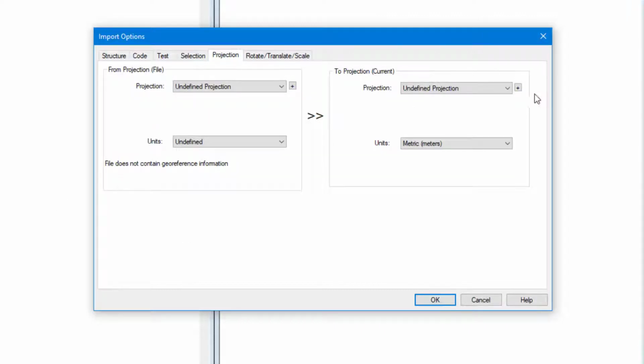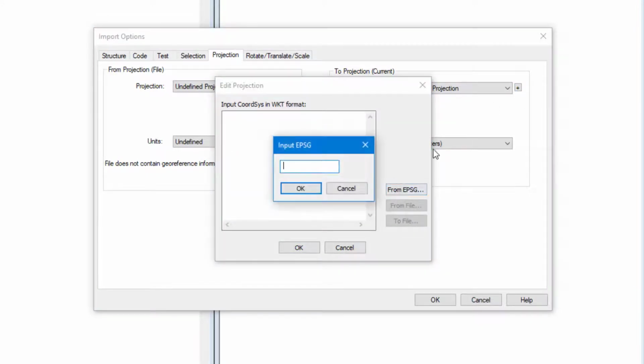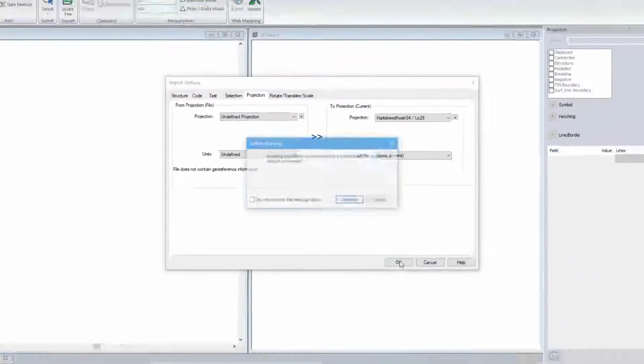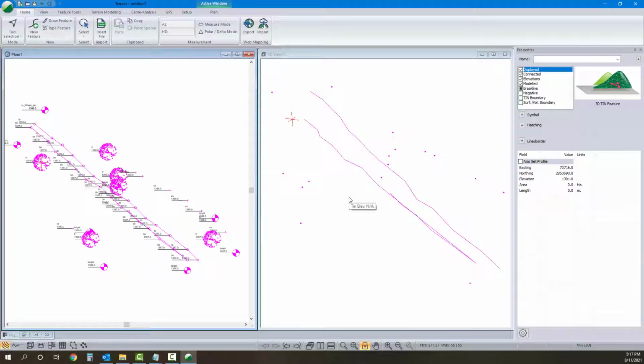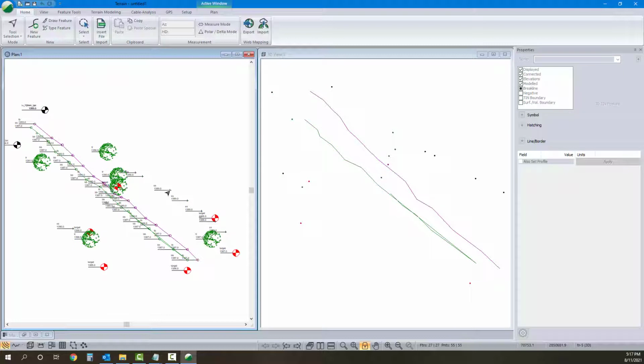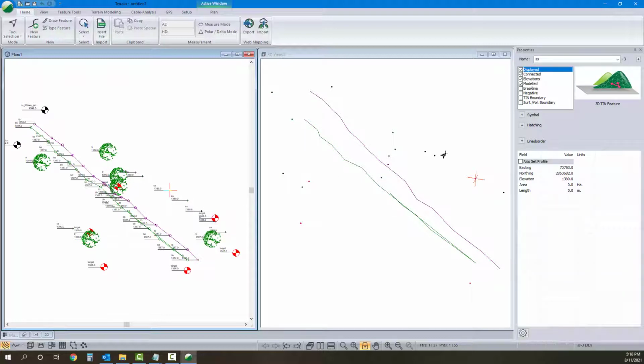Over here, I'm going to set my projection, 2053. And we'll hit OK. So our data is brought in. For the most part, things are set up. So our spot shots are those little cross symbols. We've got our tree symbol applied to the trees. Everything's looking pretty good. So I'm happy with that, and we'll make some edits, but how it was brought in, we're content with.